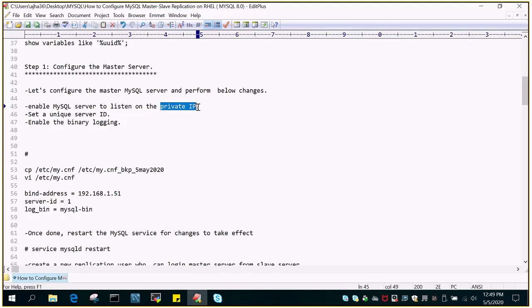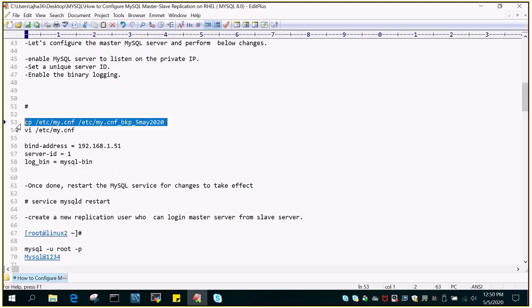You have to make sure that you put the private IP address in as the bind variable. There are three changes: one is enabling the MySQL server to listen on the private IP, second is setting a unique server ID, and then enabling the binary logging.